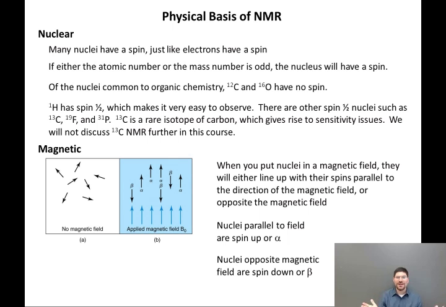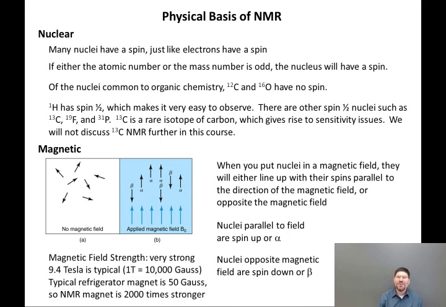And you can see here that there are a number, just for the sake of argument, they gave 7 spins here, and you can see that 4 of them are spin up and 3 of them are spin down. So if we're talking about a magnetic field, one important question is how strong of a magnetic field are we talking about? And that's actually a really important point. The magnetic field for doing NMR is a very strong magnetic field. So typically a magnetic field that is used is one that is 9.4 Teslas in strength.